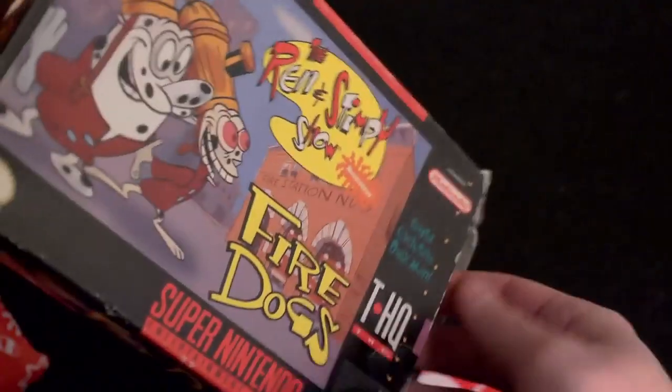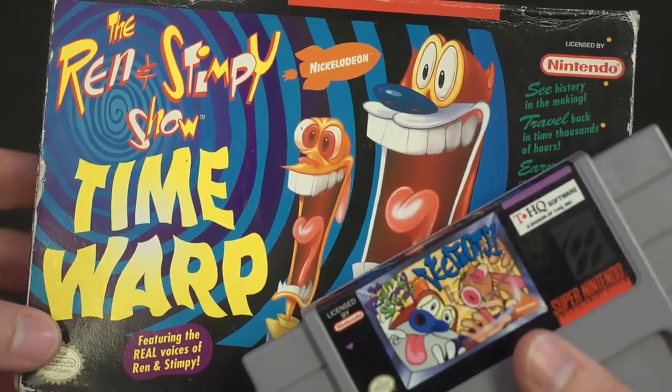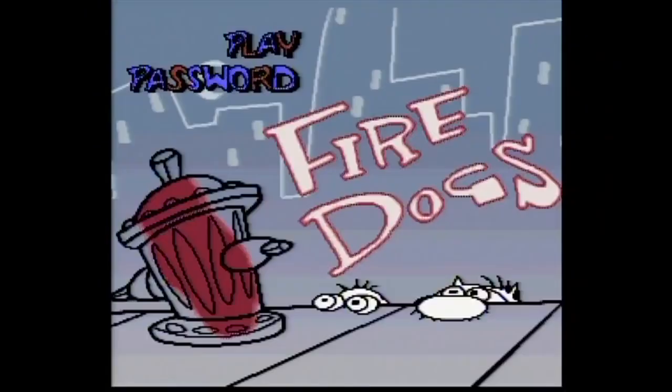The show was so crazy that when it was on in the 90s, I didn't even know what to make of it. Do the games hold up? That's a whole other story. There were 4 of them on the Super NES: Time Warp, Veediots, Buckaroos, and Fire Dogs.